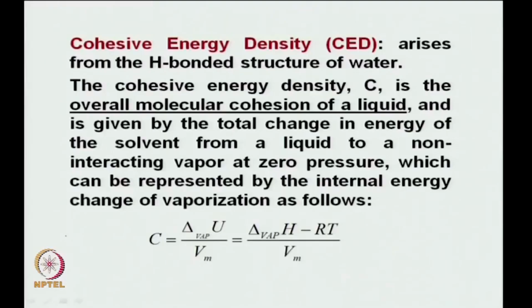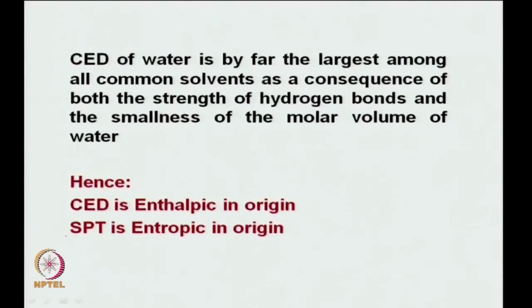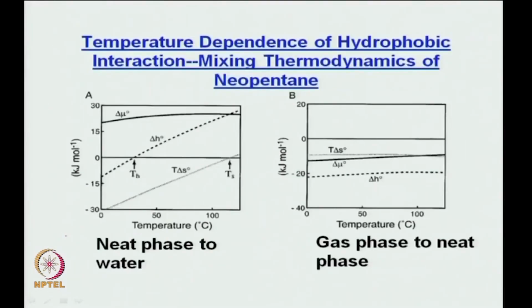But there was also another thing which was more enthalpic, which is the cohesive energy density, and the cohesive energy density is kind of a cohesive force which keeps all the water molecules together, and this cohesive energy density is by far the largest for water. Thus, there are two barriers to putting a non-polar solute in water. One is the cavity formation, which was this SPT, the scale particle theory, entropic in origin, and the other one is enthalpic in origin, which is your cohesive energy density, right. This was the last point we had actually started to discuss. So, I will talk about this again in a little more detail.